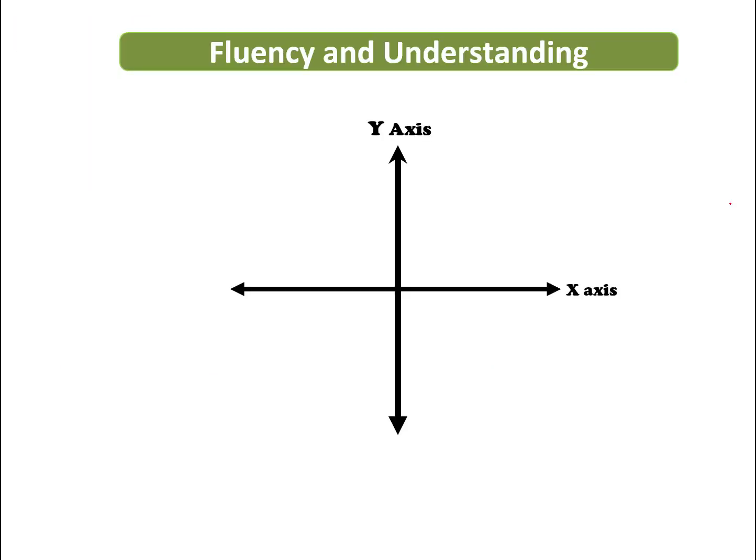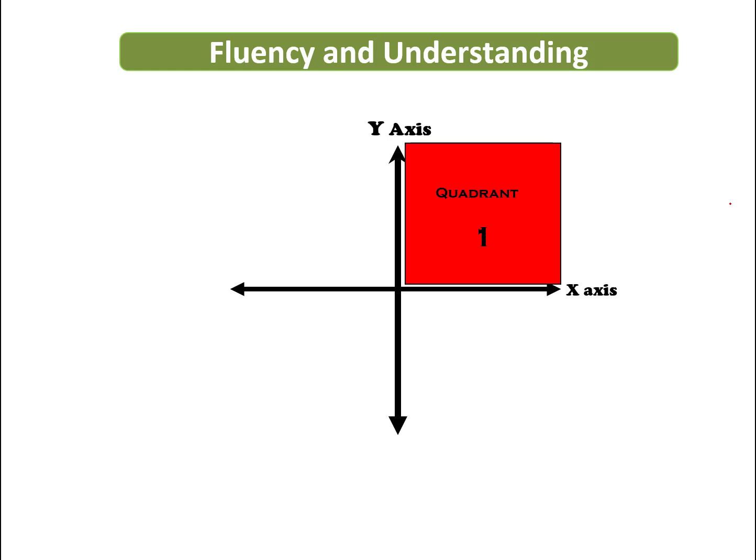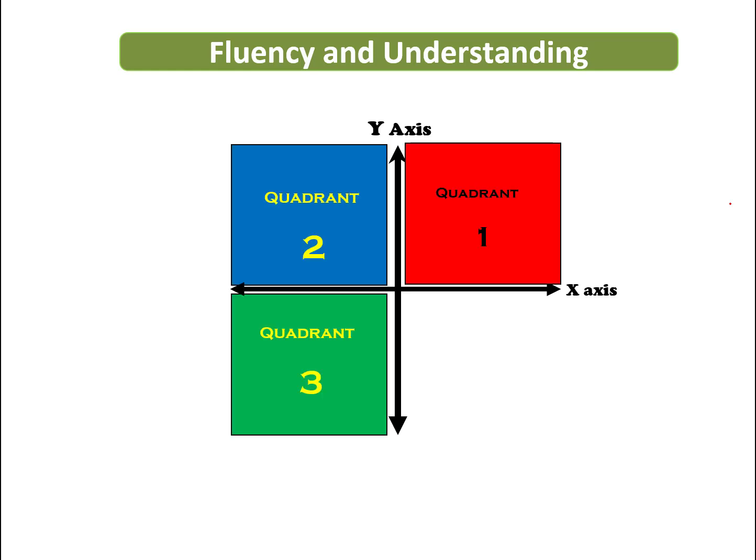X-axis, Y-axis, hopefully we remember those terms. Now, just something you need to note for the future. You do need to be aware of these terms. Coordinates that are in this section of the graph, the positive X and positive Y, that's called quadrant 1. This side is quadrant 2. And quadrant 3 and quadrant 4 and so forth. So it's just quite easy to remember. Start with 1, you go anti-clockwise, 2, 3, 4, and that's just the meaning of quadrants, and you're supposed to know that. But I've never seen it being asked in a question for a long time, but it might appear, you never know. Something to remember or make a note of.